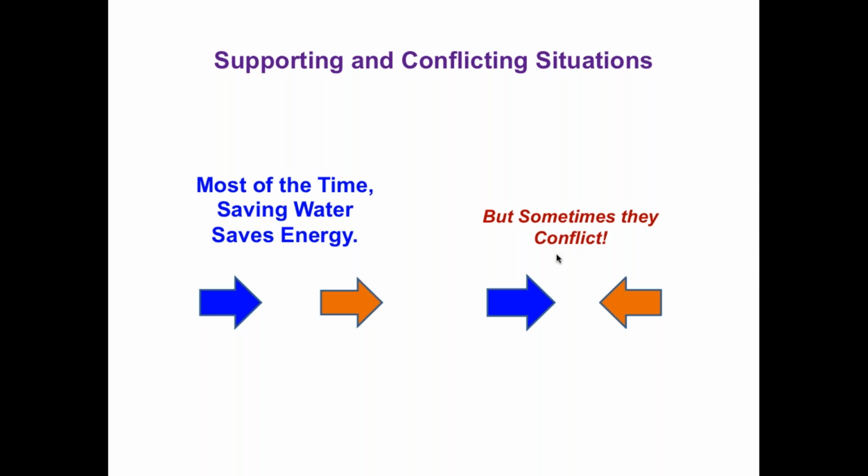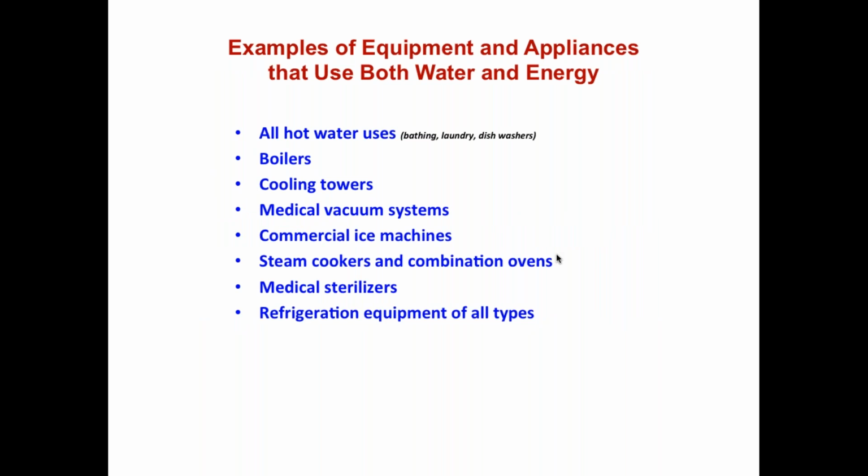And there is an energy-water connection that you need to be aware of. Again, PACE is eligible for both energy and water efficiency projects. I'll spend a little time here to hit a few things. Most of the time, when you save water, you save energy, and when you save energy, you save water. This is particularly true for most hot water use, but there are conflicts out there, and I'll show you some of the dollar dynamics that are happening out there in the future on this that will make you want to take a hard look at your system and the way you design your water conservation and your energy conservation retrofits.